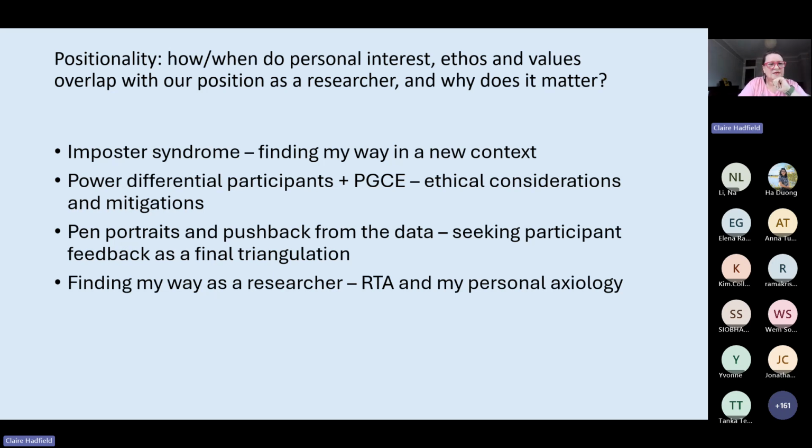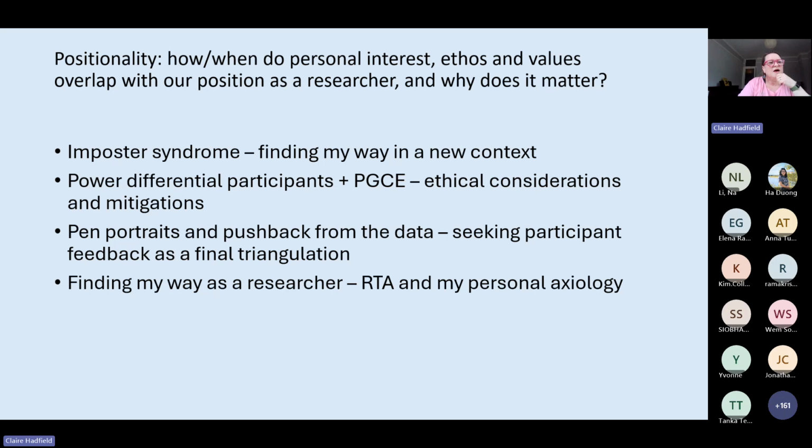I said about pen portraits. So this was another data collection method that I came to later on, really, only about 4 years in. One of the things that emerged really strongly from the data in 2024, so when my participants had come to the end of the early career framework, was they were talking to me about the lack of agency that they were feeling within their working lives, and the fact that some of them felt de-skilled and deprofessionalized and unable to be as creative or as free in their, for example, choices about the pedagogy they were using or the curriculum that they needed to teach.